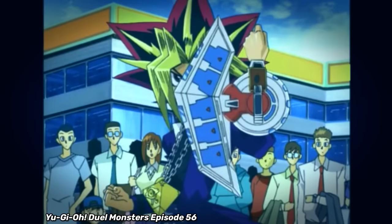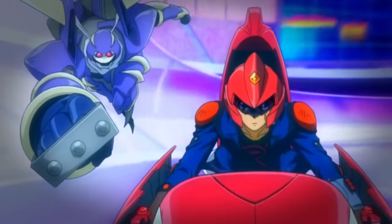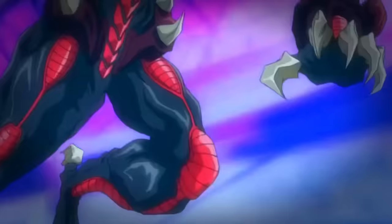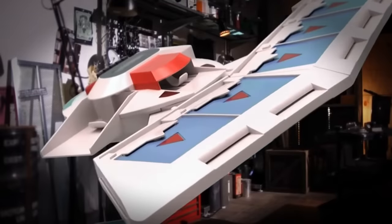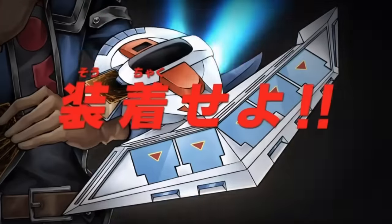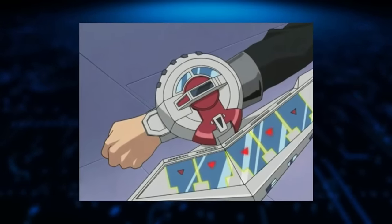Characters wouldn't need to go find an arena or fold out a table to settle their disputes — they were all wearing everything they needed right on their wrists. Also, having them stand during these battles made everything look a lot cooler and felt more engaging. And from here on out, Duel Discs became the norm for every anime series. While there would be various iterations on exactly how people would duel, the concept of getting away from the table remained. And even if it was drastically different, like motorcycles or hoverboards, characters still had a Duel Disc because that was just part of Yu-Gi-Oh now. From series to series, the designs can vary, but they all keep the basic layout and are recognizable.